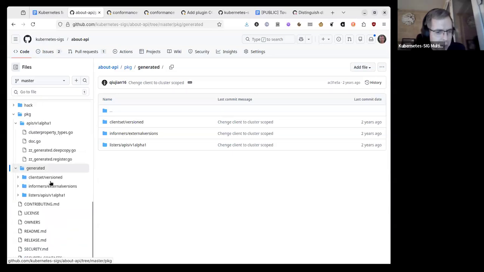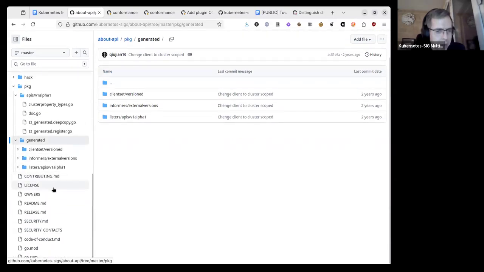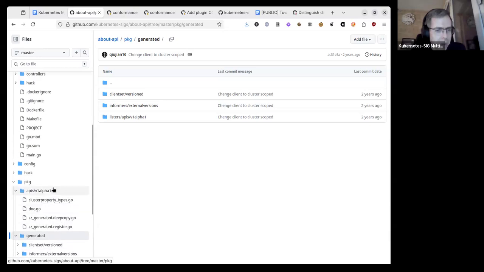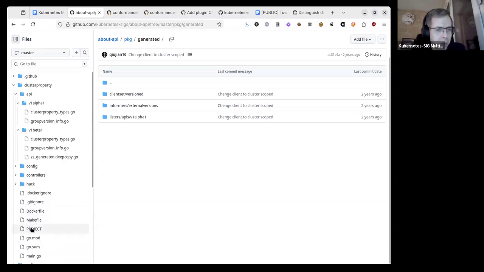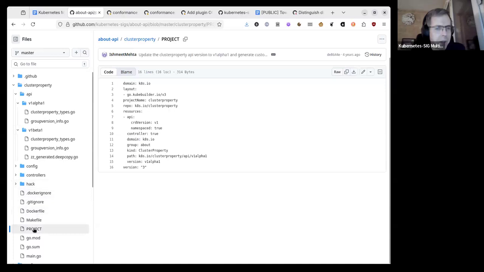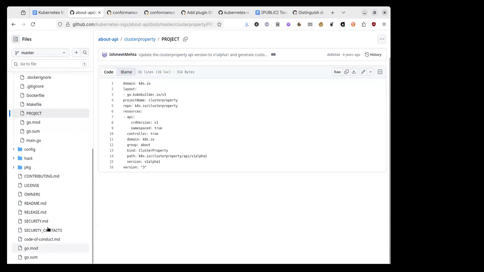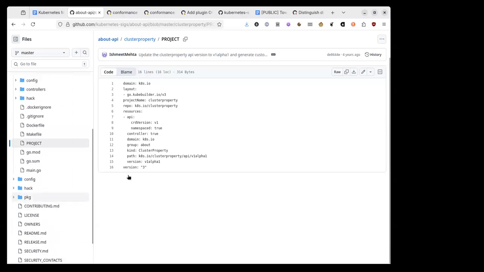And so there's another problem, which is that the KubeBuilder project file is inside cluster property, and I suspect it would make more sense for it to be a multi-group project in the root directory, but if we could keep it that way.